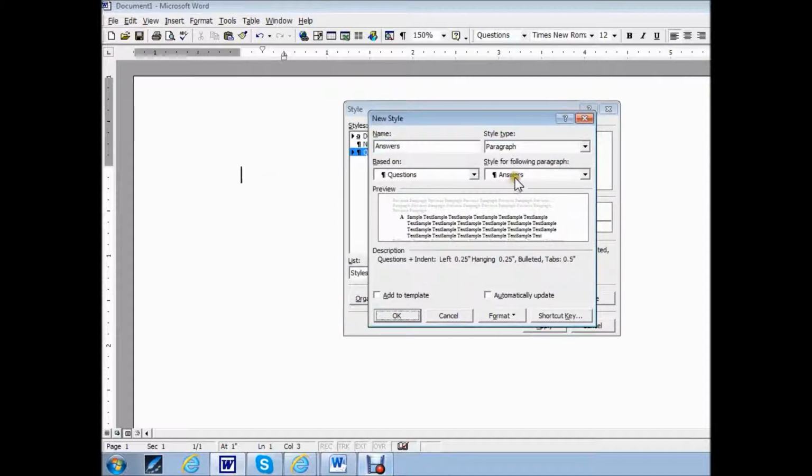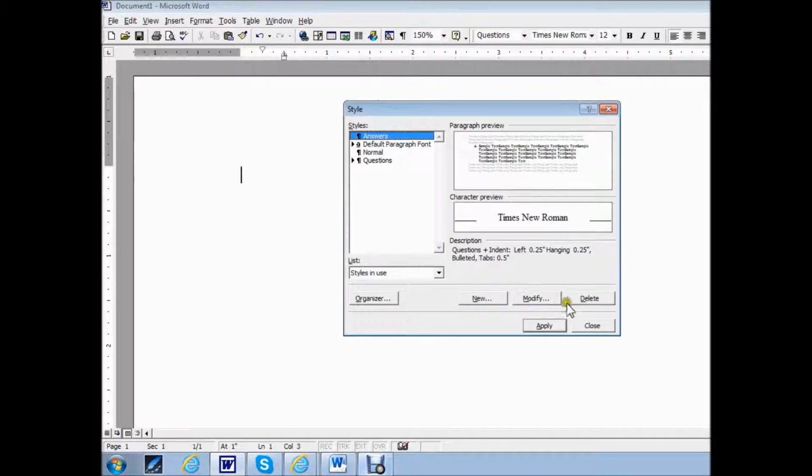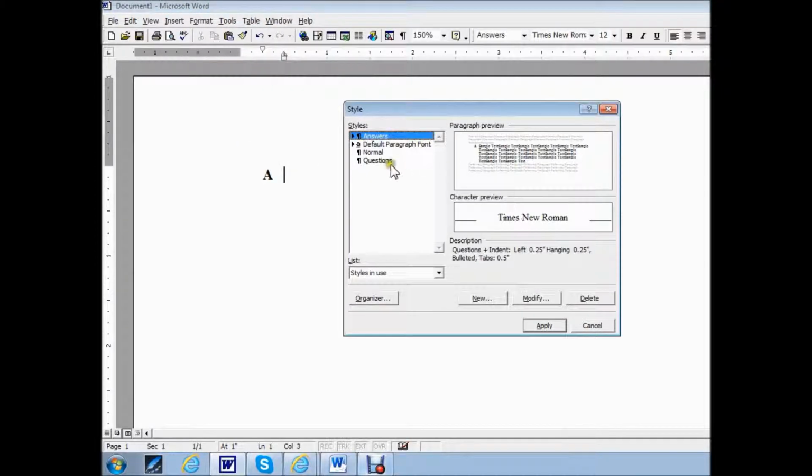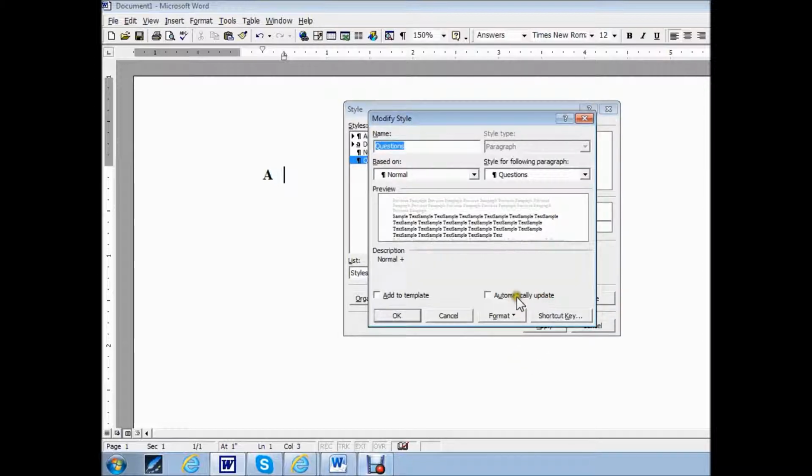And we want the style that follows the answers to be the questions. So we're going to change that to questions. Apply. Now we've got to go back to questions format and modify it.